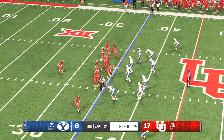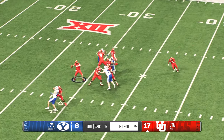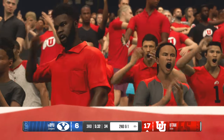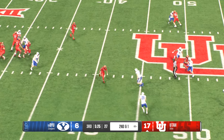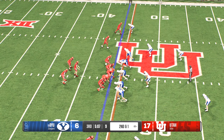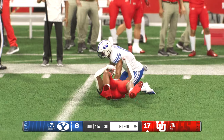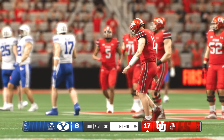And the Utah offense takes the field. They'd love to produce some points and build this lead, but also work on the clock here. Receiver makes the grab. They bring down the receiver, but that's a nice gain on that play. That completion makes it second and short. There's the snap, looking to throw the ball. And he finds the running back in the flat. Taken down, but not before he makes the first down. Hey, it's a game. You get the sense that this offense wanted a little bit more from that play.